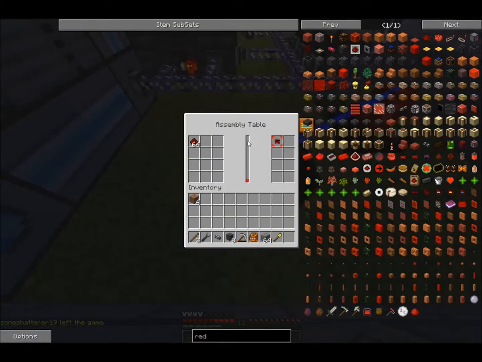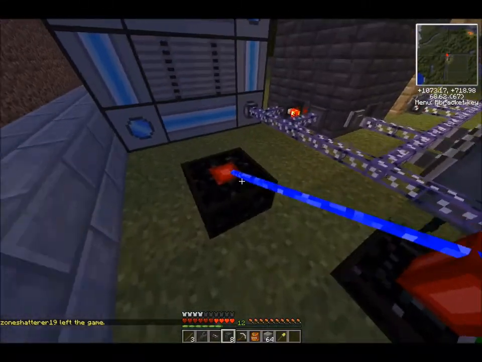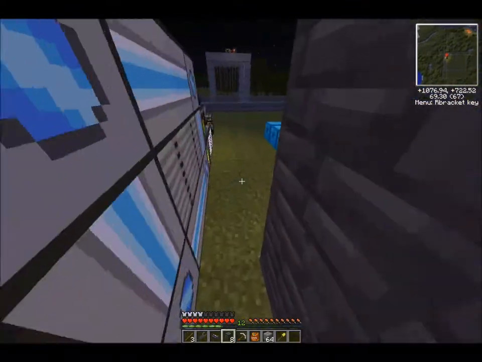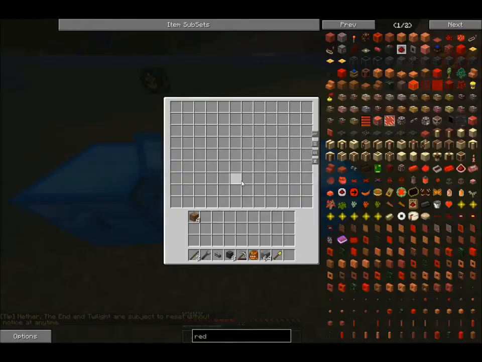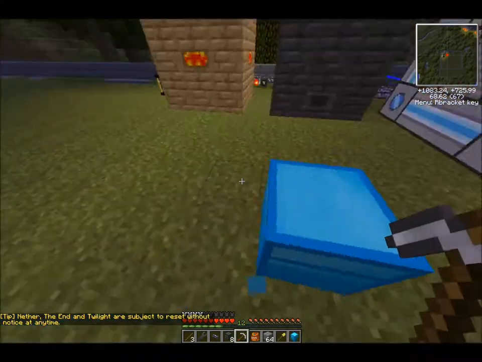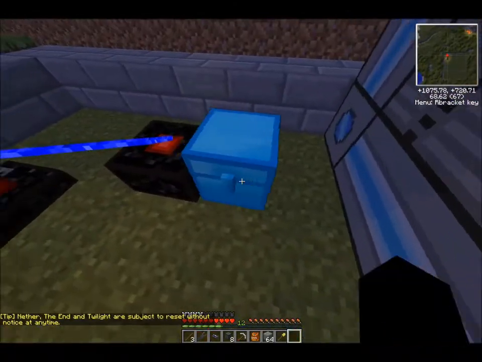all the way to the top, and once it's managed to do that, it will create the chipset. Now the one item missing from this is the assembly table will actually dump the chip when it's done into a chest. So until we get the automation up, we are going to simply pop a chest right here.